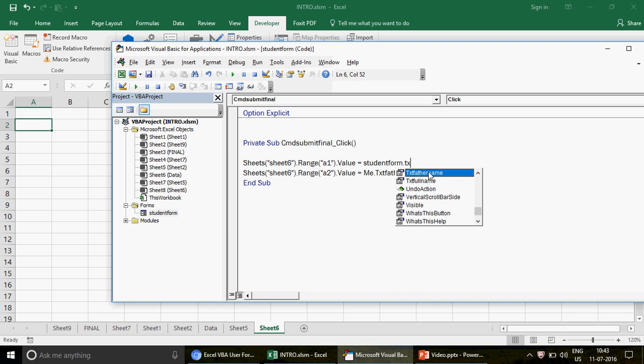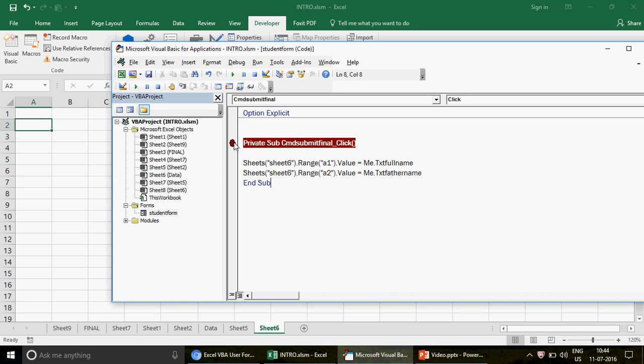So this is how things work in the user forms, right? This is just for explanation, but I would prefer using Me here. It's one and the same thing. It really doesn't make any difference. It's all up to you, but generally people write Me. So you should be knowing that, right? And I'm going to write here again the full name. All right. So now we are done with this.